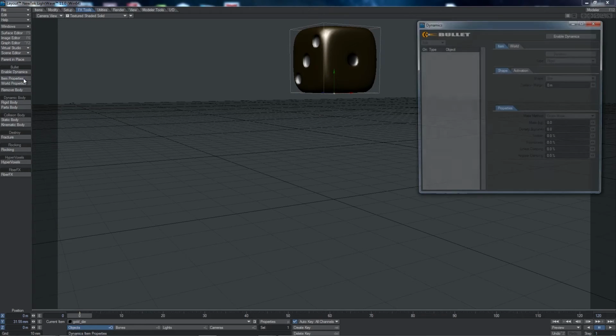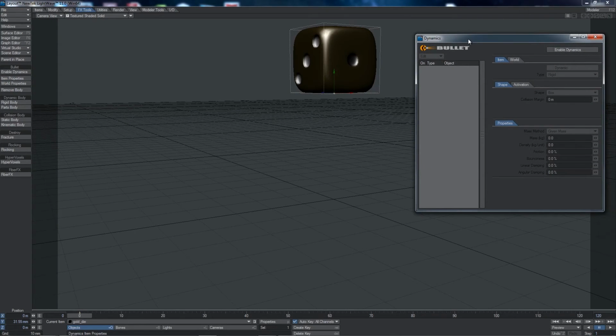So I'm going to open up the Item Properties menu. This is Bullet Dynamics, which has been around for a while, but they just recently incorporated it into Lightwave. And now we need to tell it some things about the objects. For example, this object right here, we need to make into a special kind of object called a rigid body. So there it is. Now I've applied these rigid body dynamics to it, and I'm not going to get into the details right now of Bullet or how it works, but I'm just going to change this to convex pieces.